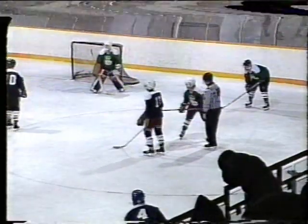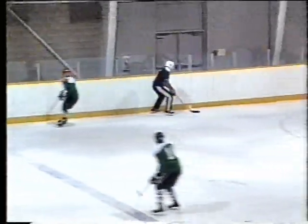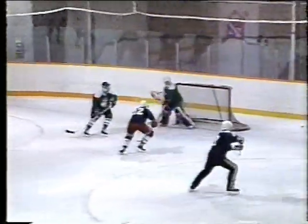Well, it makes it all the more interesting for the fans on hand here this afternoon. We have a nice crowd here at Mainway Arena. Puck is now behind the net. Shooting it over to the side is number 5, Chris McGill, picking it up for the Blues. Trying to get it in front of the net. A shot that was wide. Now they struggle for it.